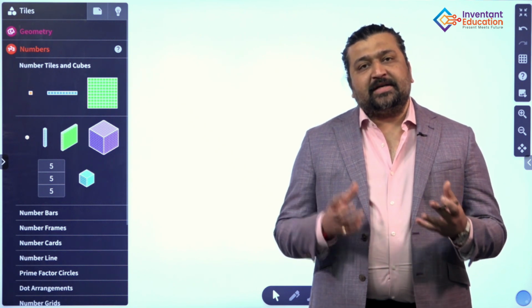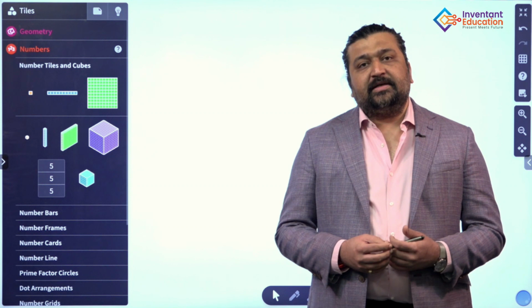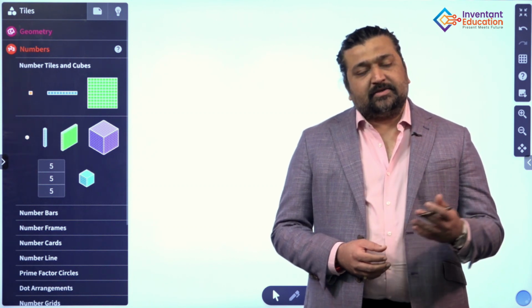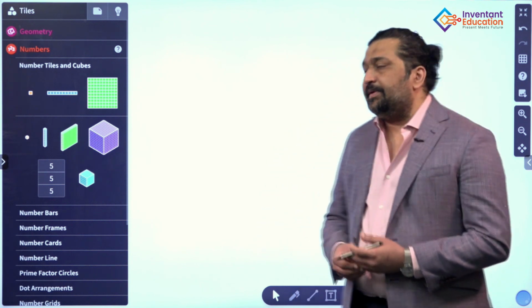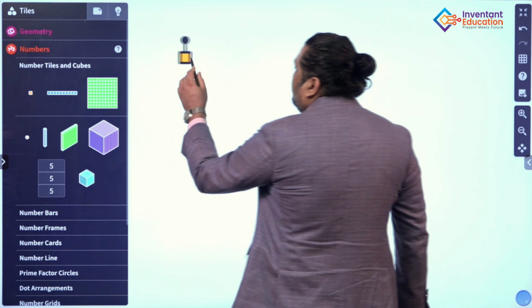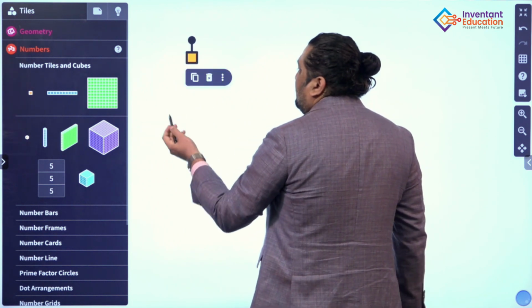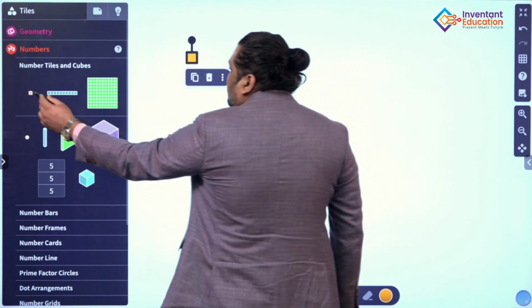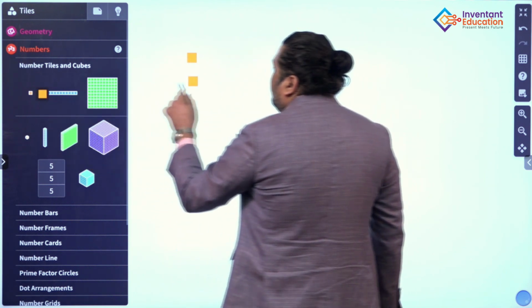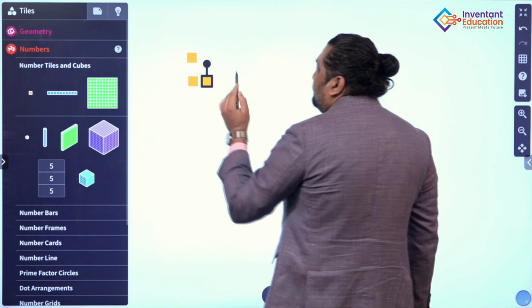Basically, manipulatives are different shapes and blocks given to students so that they can understand mathematics better. So I'll start with a simple example, number tiles. In grade 1, when students join, we start from counting. The manipulatives can be dragged very easily if teachers are using a touchscreen board.